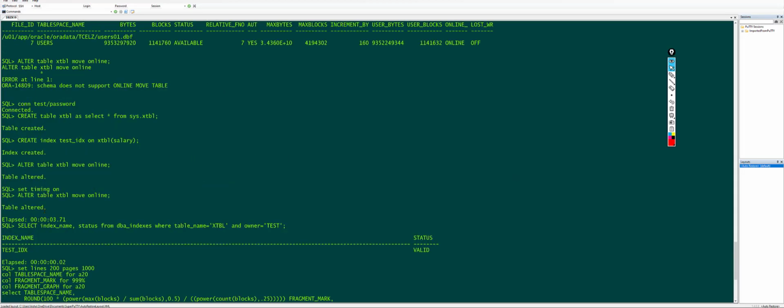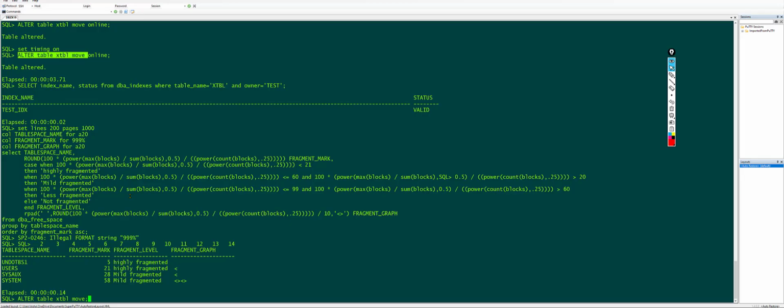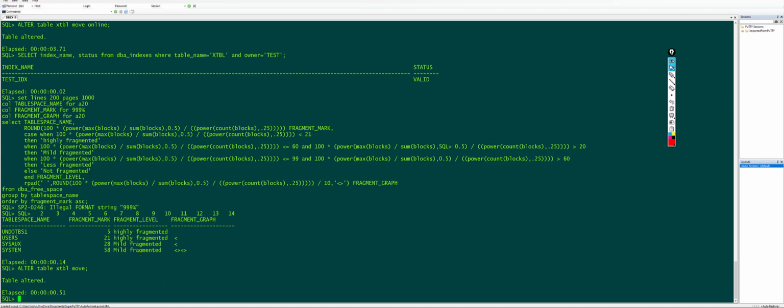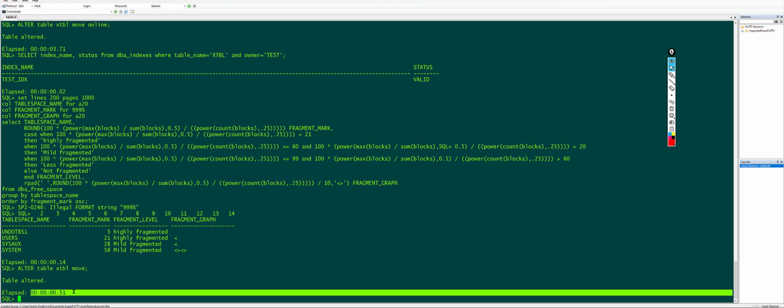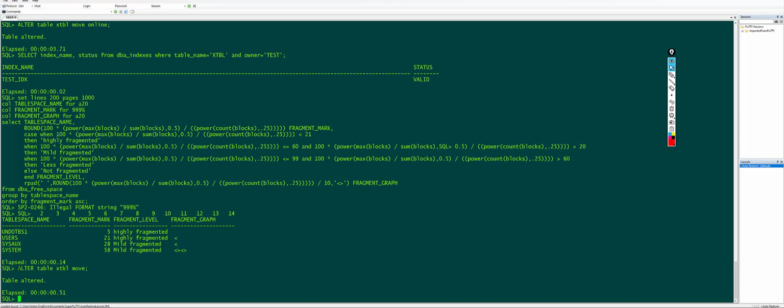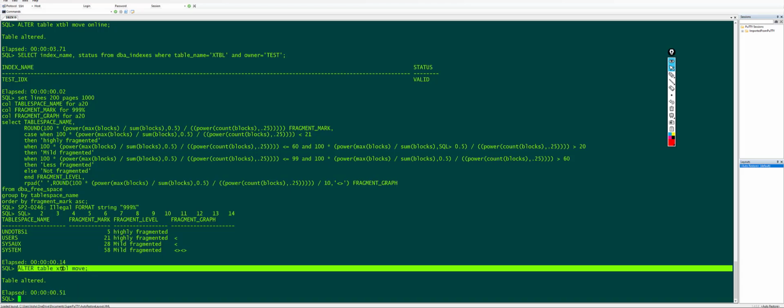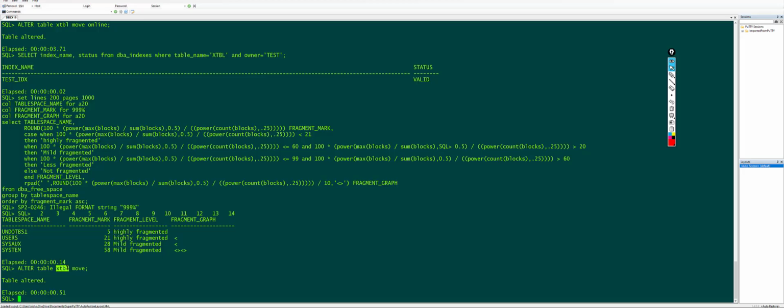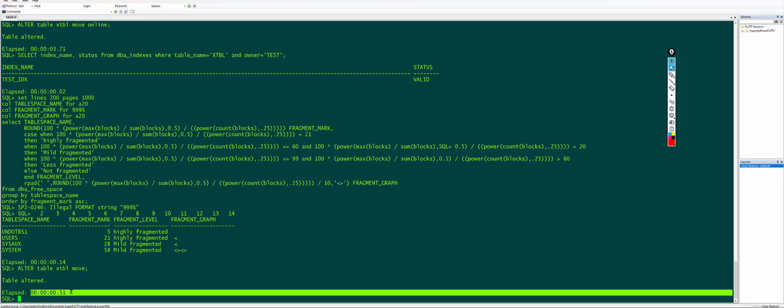Okay, now let me show you the offline move. If I specify alter table name move without any clause, by default it takes an offline move. When I move the table offline, this table cannot be accessed, which means the table will have downtime, but the operation completed faster compared to the online move.